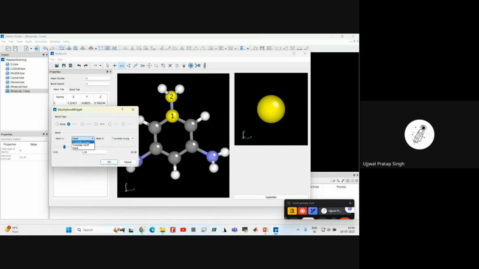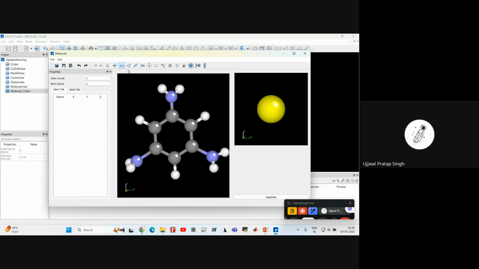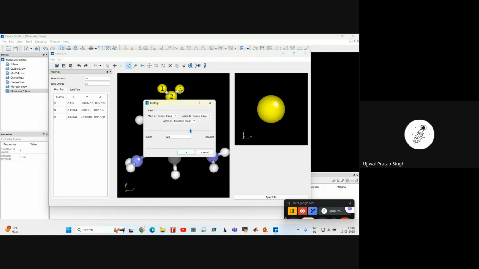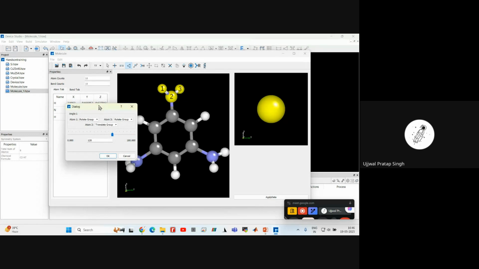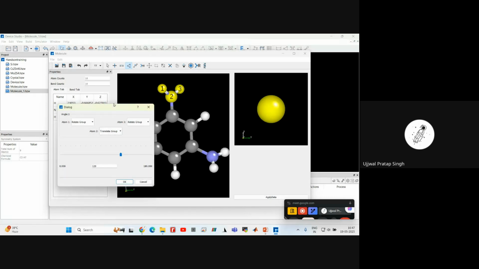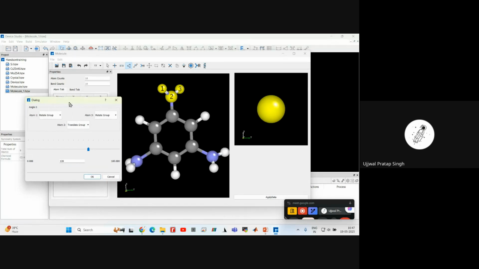And let go. Okay. You can see here angle, modify angle. If you click, you can also modify the angle between them, like atom 1 rotate group, atom 2 translate group, atom 3 rotate group.